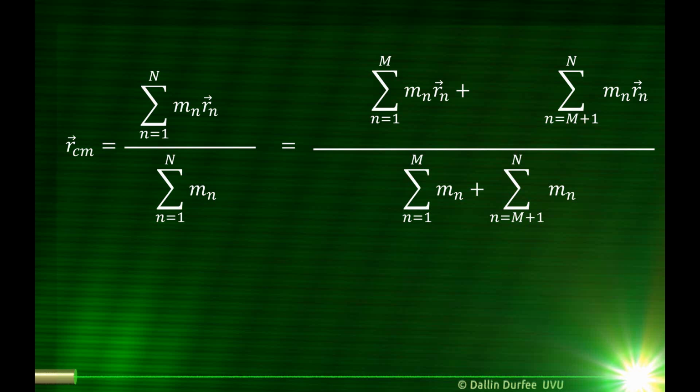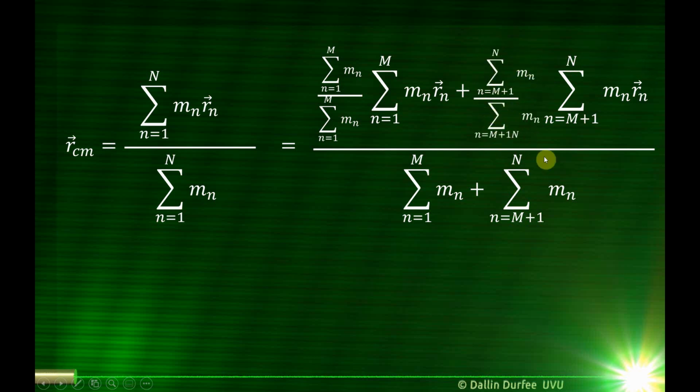So it's the same masses, but we're dividing them into two groups. But now, watch what happens. I'm going to multiply this first sum in the numerator by this same sum I have in the denominator. Notice that this sum right here is just the total mass of the first group, and this one right here is the sum of the masses in the second group. And then I'm multiplying by the total mass in the first group divided by the total mass in the first group, and the other sum by the total mass in the second group divided by the total mass in the second group. We're just multiplying by 1.